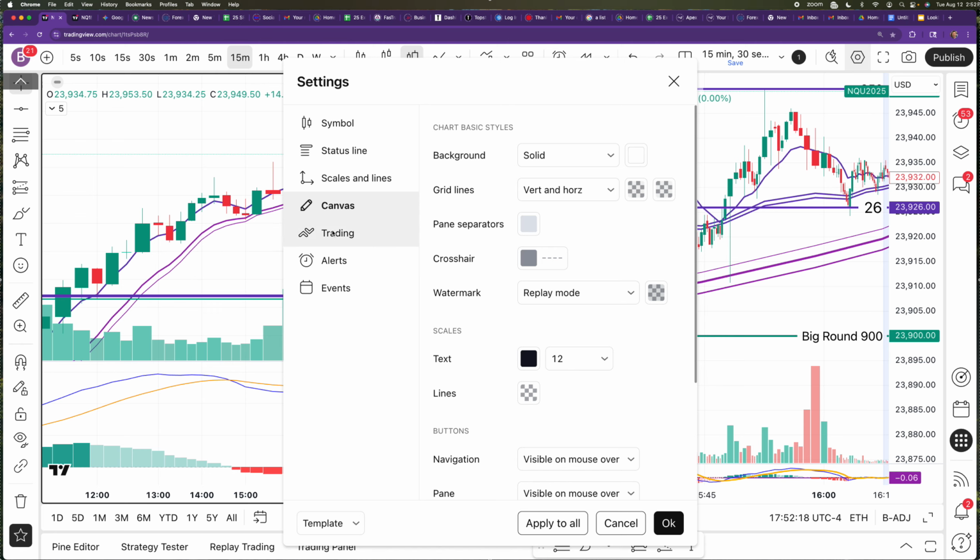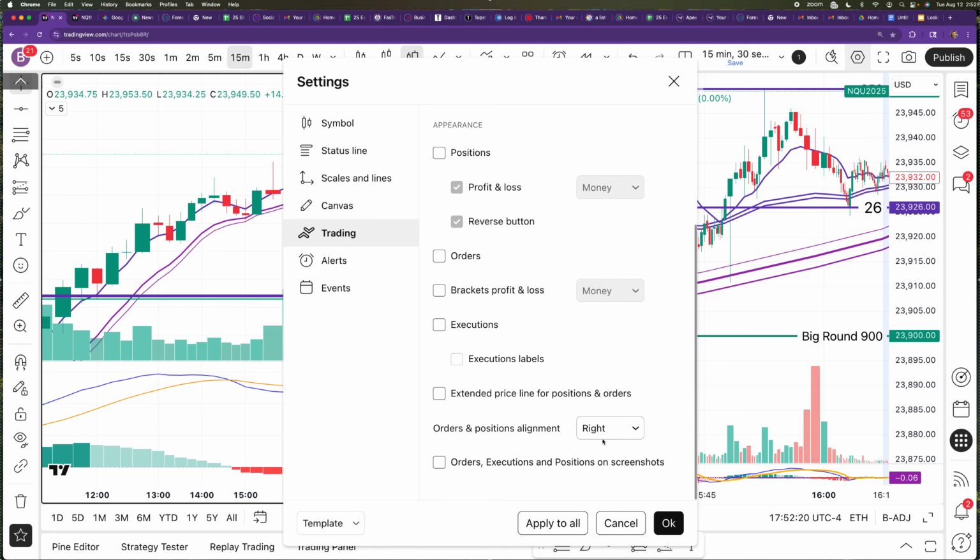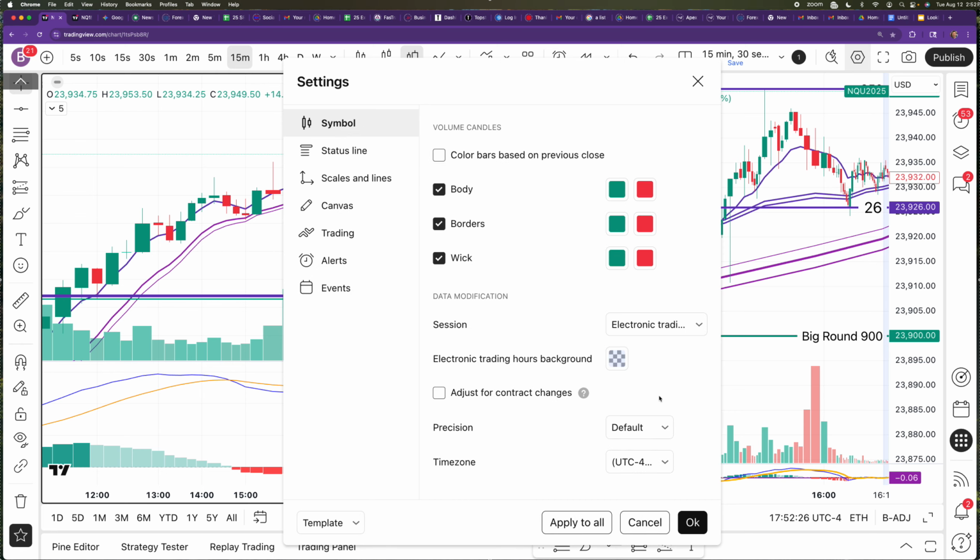Basically, when it comes to the trading, on the symbol, I like to use the electronic trading hours, okay? Session, electronic trading. That gives me not just the New York session, but also the overnight Globex session. And for me, that's super important because with futures, you're looking at the overnight action, the Asian action, the London action, and that forms a part of my setup because it shows me where my pre-market electronic trading session highs and lows are, and that's a very important part of my overall setup.